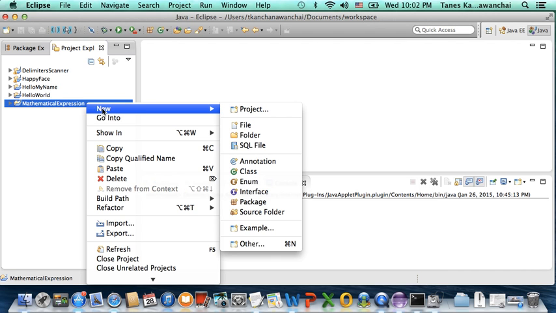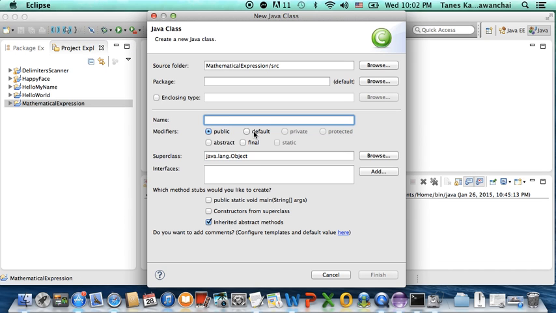Now right click, new, class. So let's name the class name. I want to create a calculator, maybe simple calculator. All right, include the main.